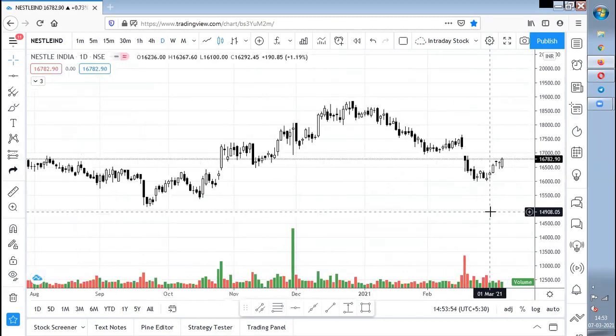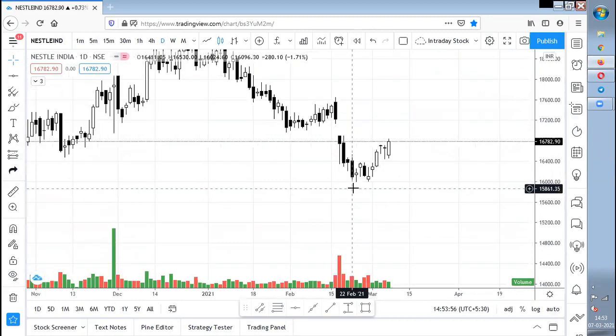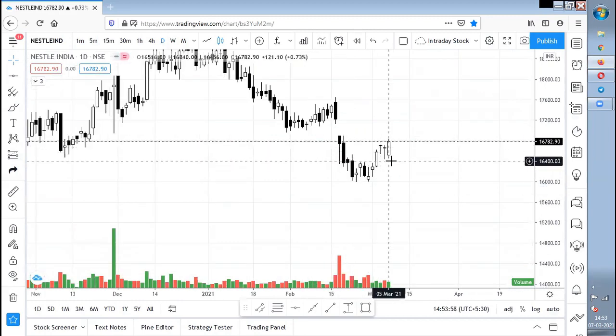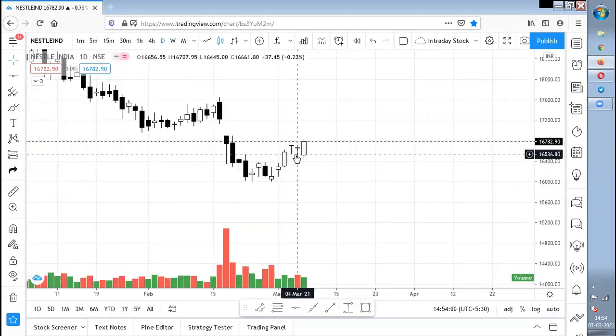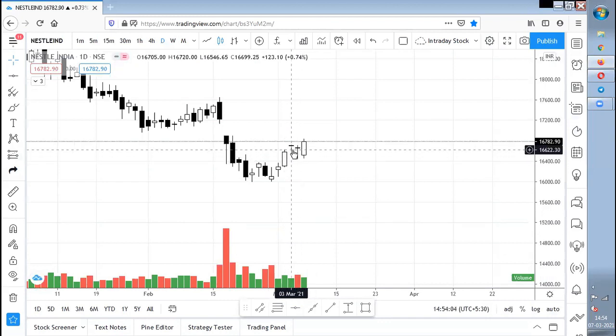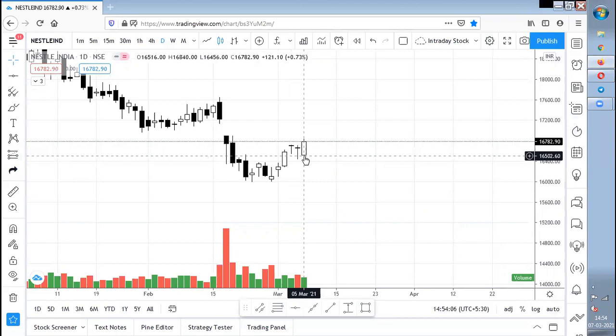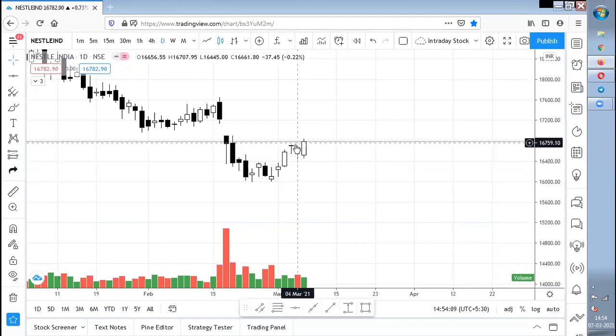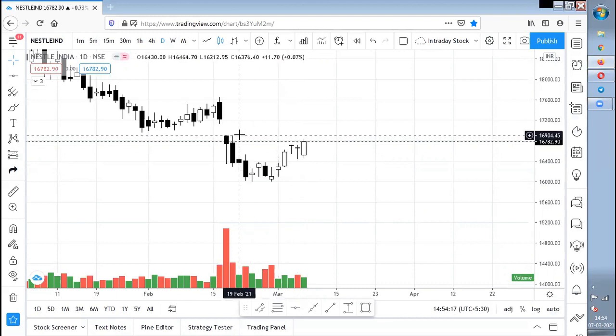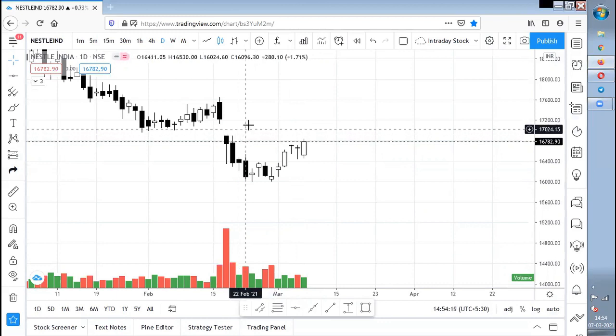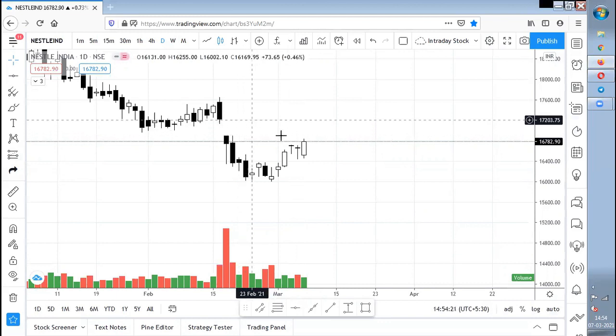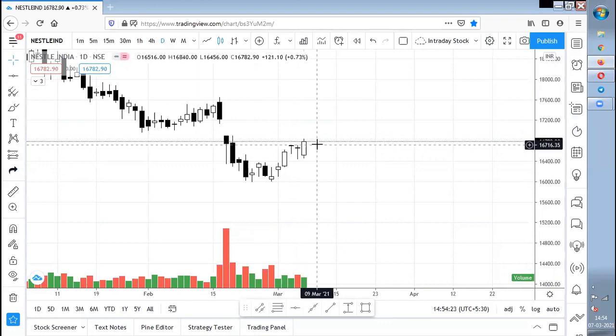So a similar concept of compression which I see on Nestle, like these two candles were showing the sign of compression. And why are these two zones showing compression? Because the body is very small, and also there is some buying signal shown, and the candles were having a good overview. So I was expecting some move, and my analysis was that if it is able to break this particular zone, then it can go to fill this gap. So that was my expectation with Nestle India.